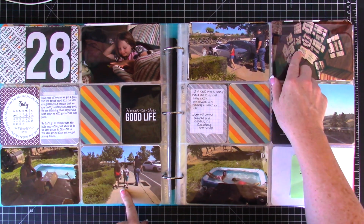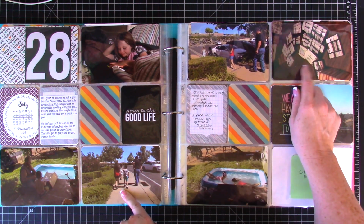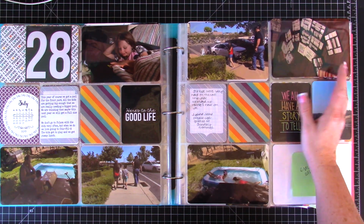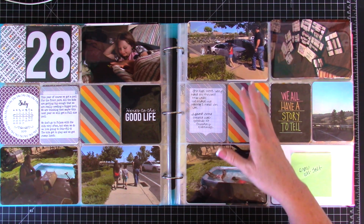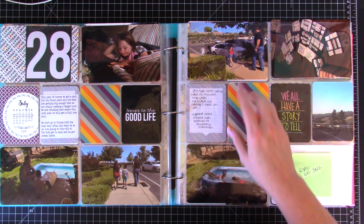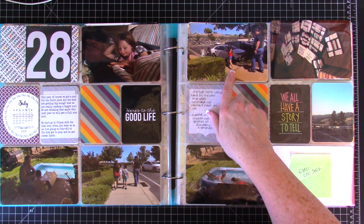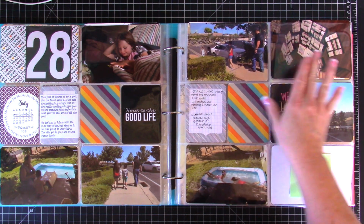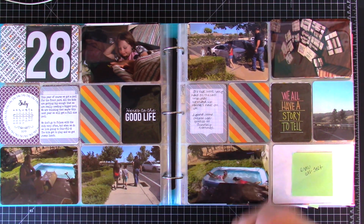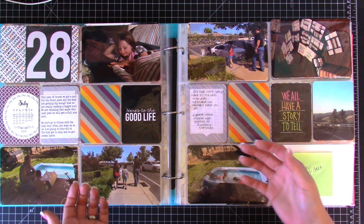In fact, all 3 of these actually are from the same day, because I did the organizing of my core kits that night, that Tuesday night. So I just did all of these here, and nobody knows. And honestly, nobody cares. In 10 years or 5 days or 100 years or 3 months from now, nobody is going to say, when looking at this album, that photo really wasn't taken on Wednesday. That's really not what happened on Thursday. Nobody cares. For me, the way that my brain works and the way that my camera roll works is I'm able to put these in most of the time on the day that they've happened.